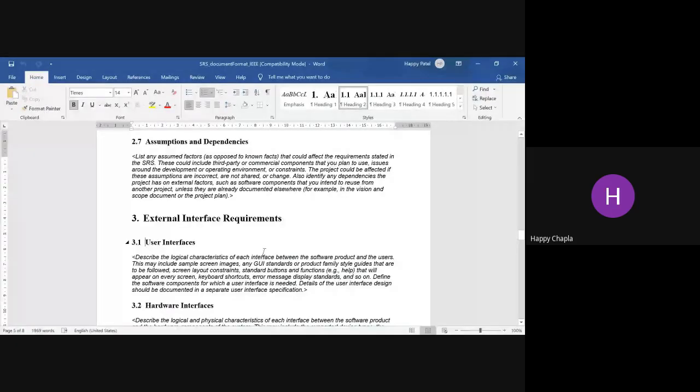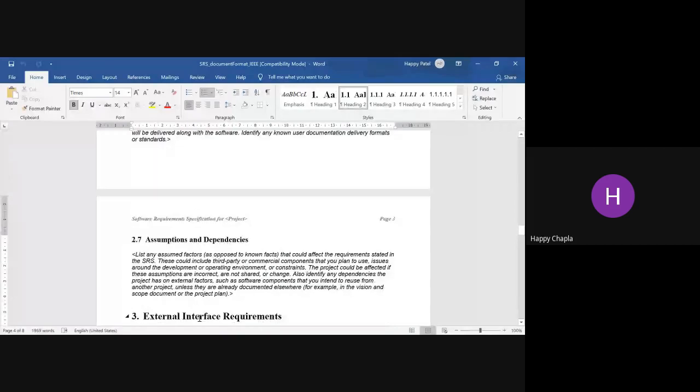2.7, assumptions and dependencies. In assumptions and dependencies, what do we need to write? They have mentioned here: list any assumed factors as opposed to known facts that could affect the requirements stated in the SRS.